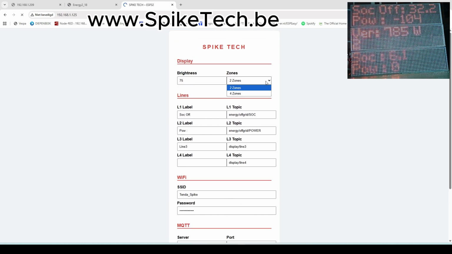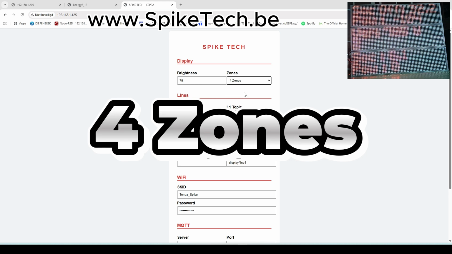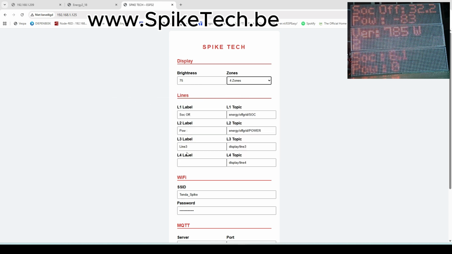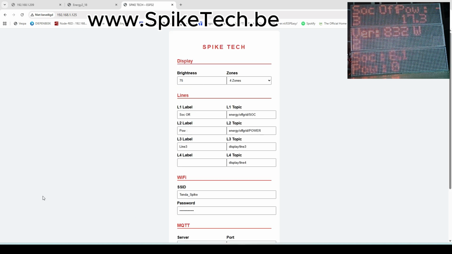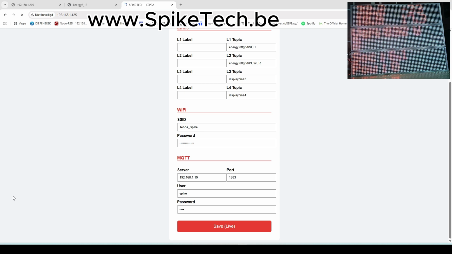If you change now, I want to have 4 zones. Here it's possible. But of course you have to say then sock off and sock energy. You don't get it in one field, because the fields are divided 1, 2, 3, 4. Now you see sock power, and the other one is overwritten there. So if you only want values and you know what the values are, you can of course also do it like this. You see, I have 4 values which are connected here.